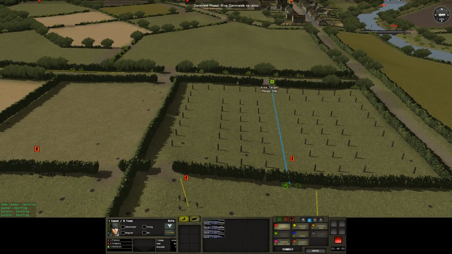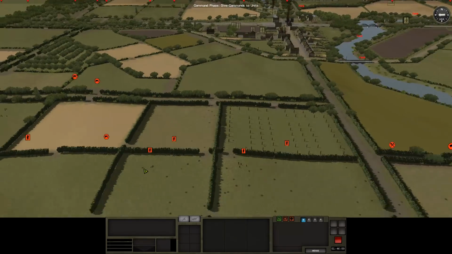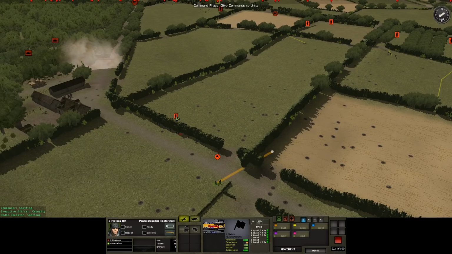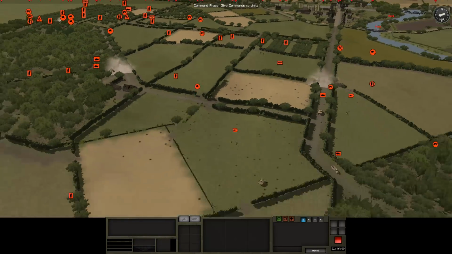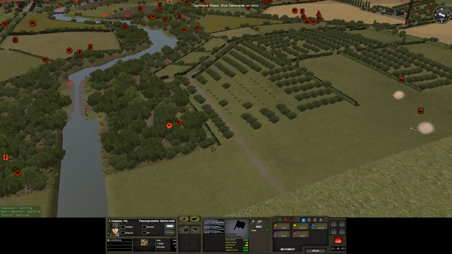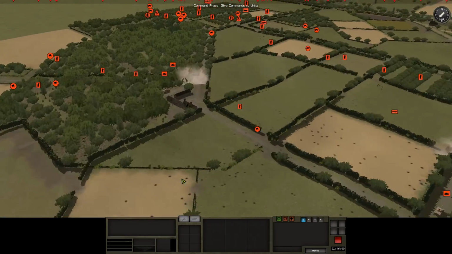Actually, let's leave them there because they can cover that gap in the hedgerow from there. You guys, you're about to have a bad day. I don't think we can get away from that fact. They should move on their own if they're having a bad enough time. Right. Yep.